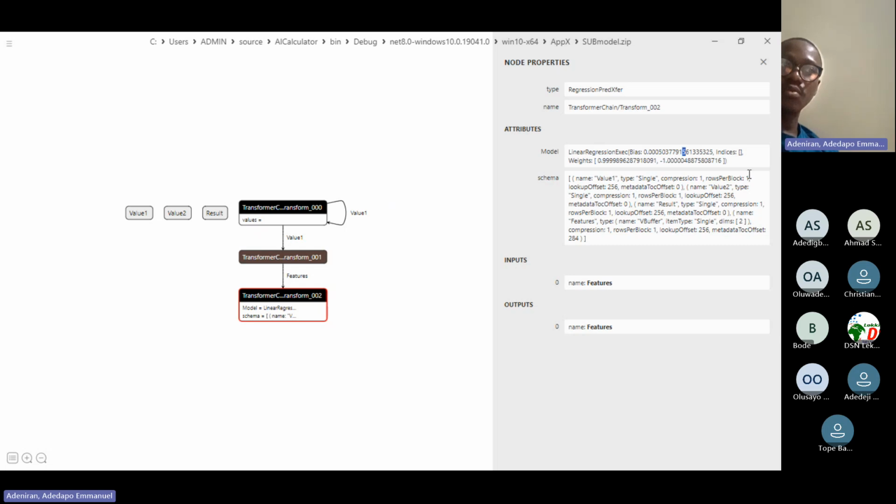It's a linear regression model. Very simple. Just has two weights, a positive weight, a negative weight, and a negligible bias. Y is equal to x1 minus x2 plus c. The c is negligible. That's why it's 0 here. So you can see the real life application of multiple linear regression here for making prediction.